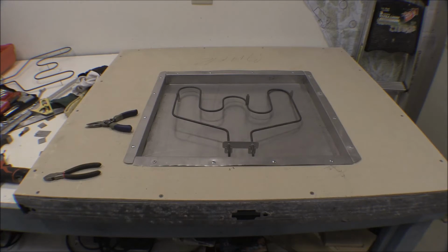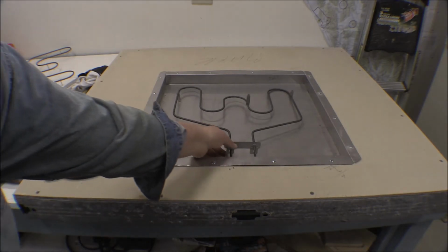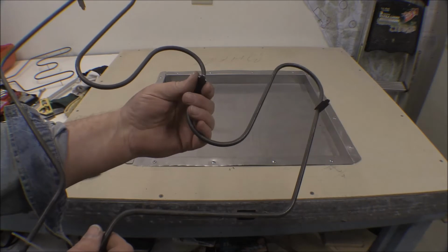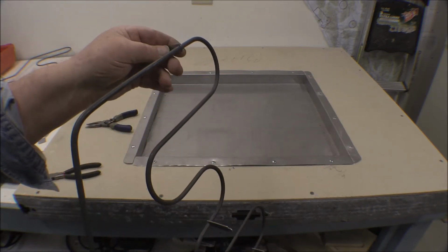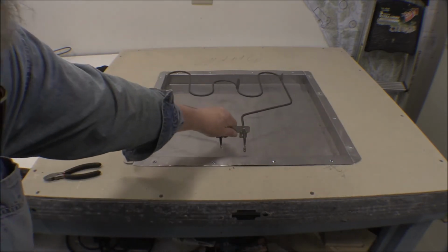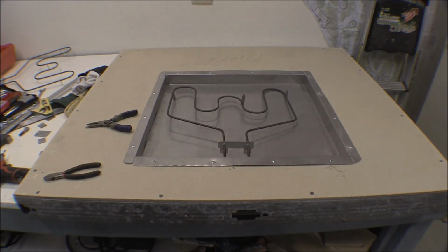I've still got to drill the holes in the bottom of it to mount this burner bottom on, and then we've got to turn these standoffs around on here. All the standoffs come on the wrong side on these two. I've already got one off, and I'm going to have to get a bigger pair of pliers or vice grips or something to squeeze that down on there. But I get the other two turned around, get a couple holes drilled in there, and get that mounted down.